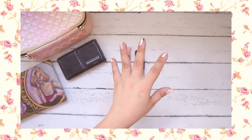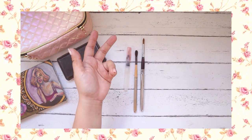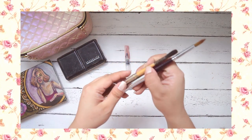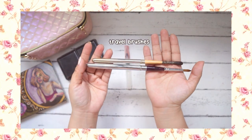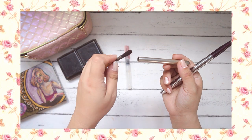By the way, if you want to learn more about water brush pens, I also made a separate video for that. And you can check the link down below as well. And moving on, I have these two brushes here. They are designed for traveling. They are removable and you can just put it this way.